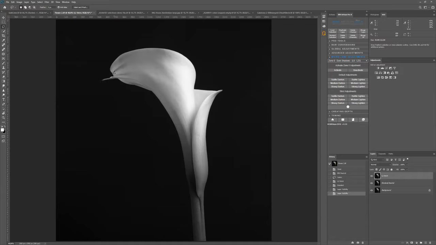So what I'm going to do is to increase the details here by using the microzones. So suppose that I want to increase the definition that you see here, the texture, the structures, then don't use the advanced adjustments, but use the microzone adjustments because it will increase the contrast, enhance the details. Makes sense, right? I mean, when you darken something that's already dark and lighten something that's already light, you increase the contrast. So effectively, you increase the detail, right? Makes sense, right? So I'm going to darken this first and then I'm going to lighten that afterwards.